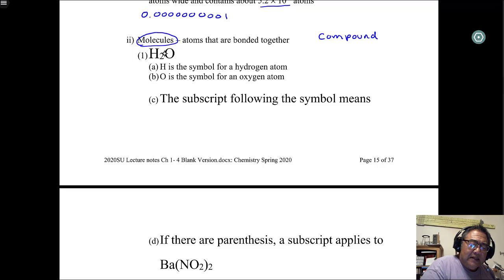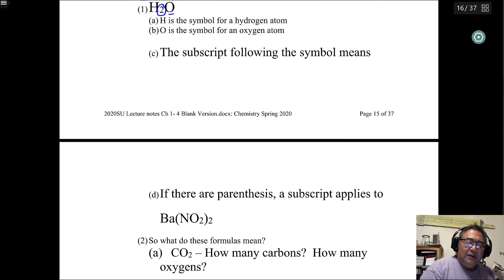In that formula, the subscript refers to the number of hydrogens. So the subscript has to do with the atom to the left of it. And like in math, when you multiply something by 1, you don't have to write it because it's redundant. So in chemical formulas, since we're writing the O like this, that means there's got to be one of them, otherwise we wouldn't have written it. So we leave the 1 subscript out all the time. The subscript following the symbol is the number of units to the left.